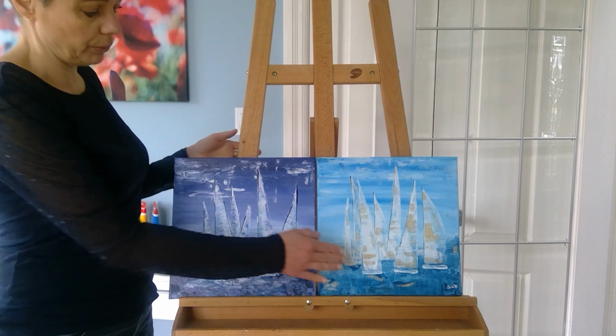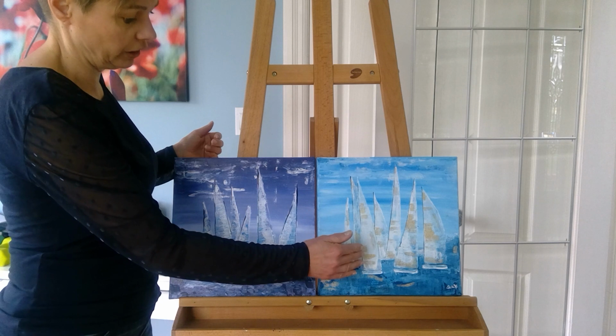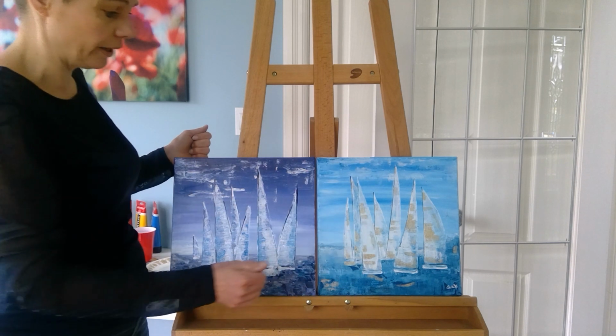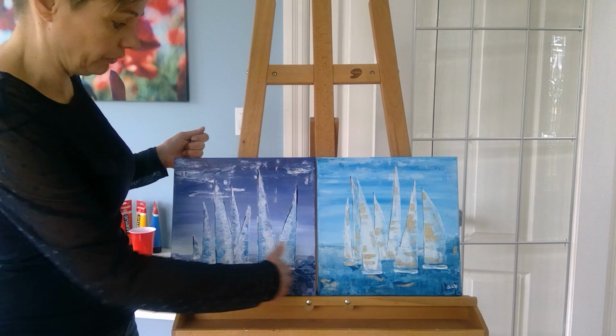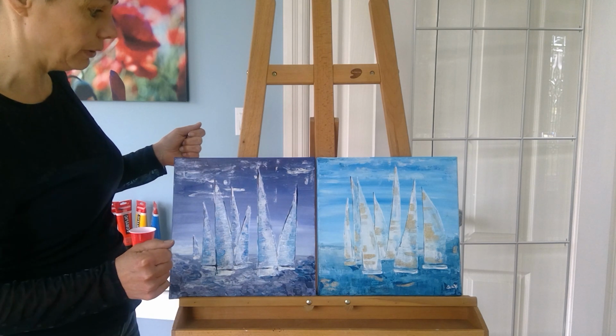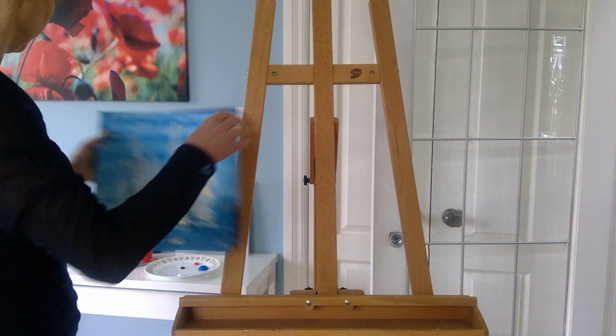Main thing to remember is we want the sails to be white. These are tall ships, so they have the long linear, vertical type of feeling to them. We want to maintain that, and we want the water to be somewhat choppy, so we're going to create some different blues and different hues for the water. So how are you going to start this? Put these aside.